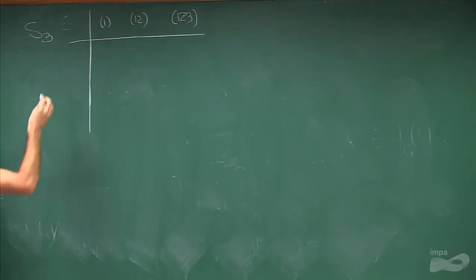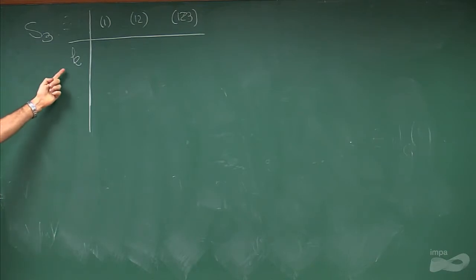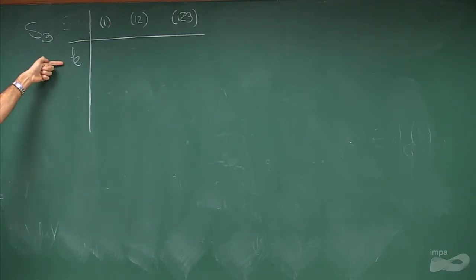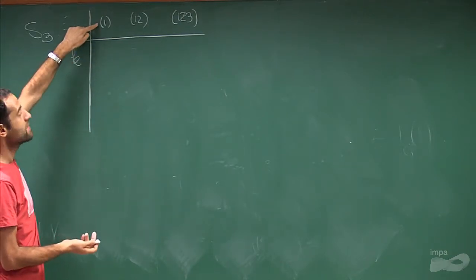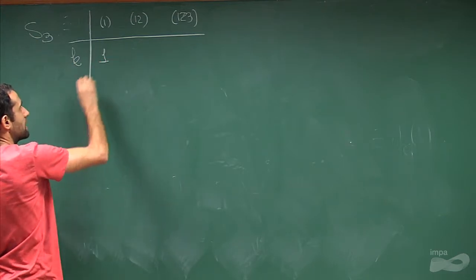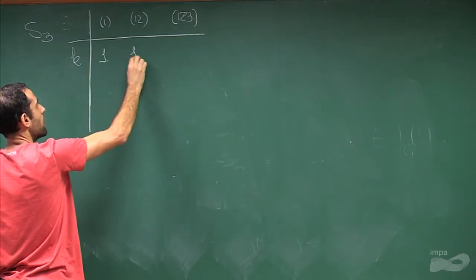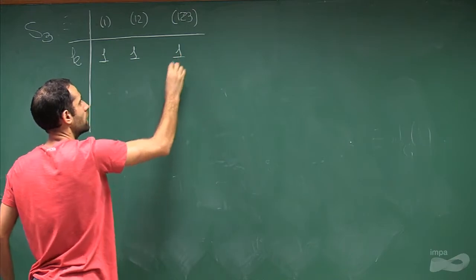So I have one irreducible representation that is the trivial representation, where everything goes to 1. In that case, the representation has dimension 1, and I know exactly how the character is. This I always have for a group; it is always going to be an irreducible representation. Then the identity acts as 1, this one acts as 1, and this one acts as 1. Okay, so now let's try to find another representation.